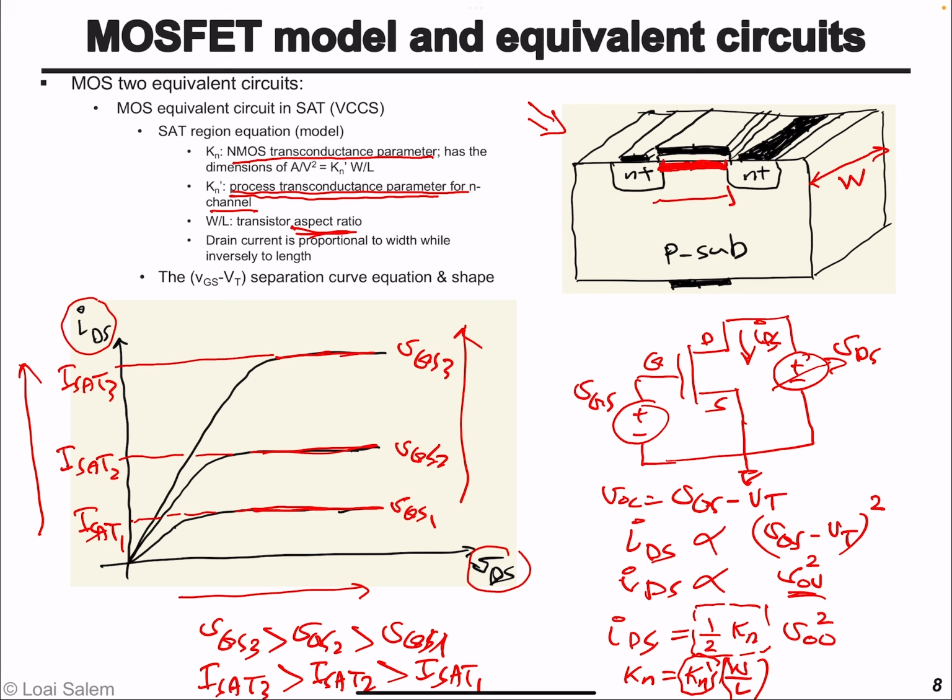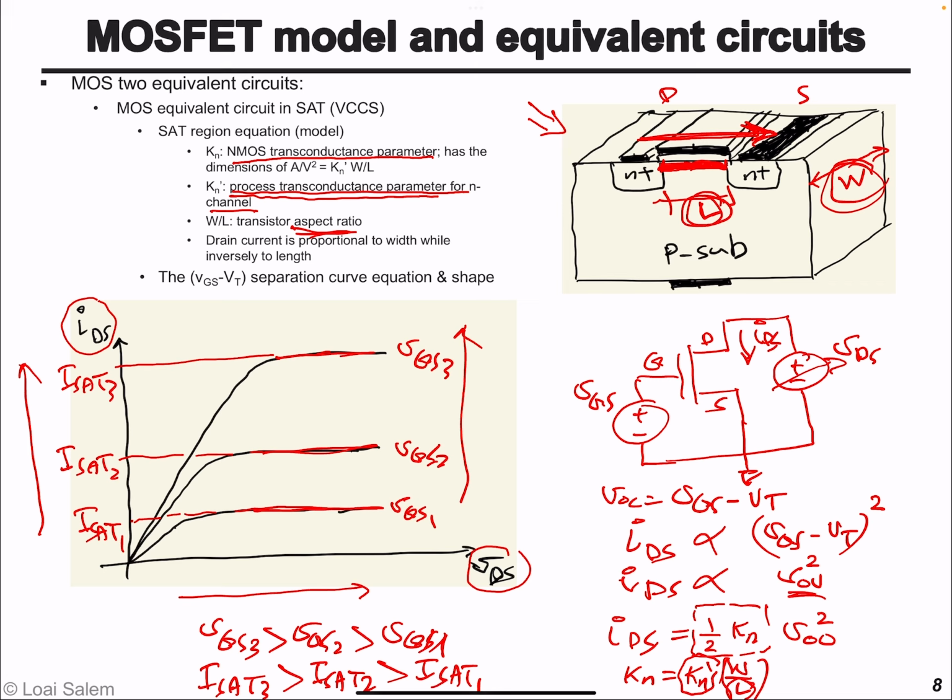And L is its length. So the wider the transistor, the wider the channel, the more current we can conduct. So say if this is the drain and this is the source, the more current can flow from drain to source for the same gate to source voltage. The longer the channel of the transistor, obviously, we'll find that the conductance of the channel will decrease, and so the current that we can transfer through a longer channel transistor is going to be smaller, although we are using the same gate to source voltage and the same gate.